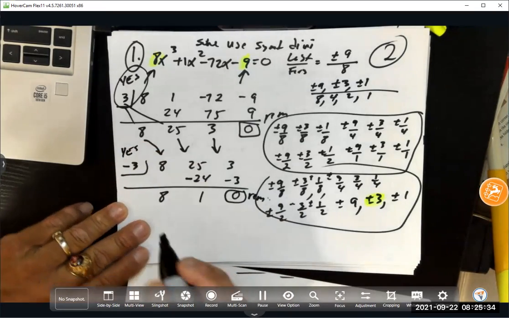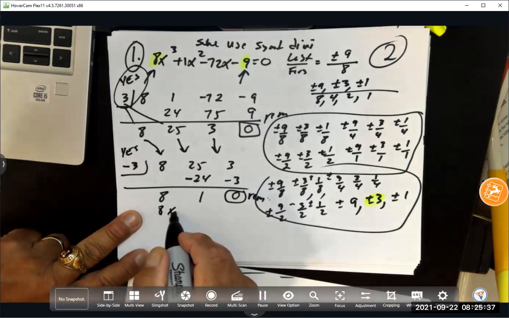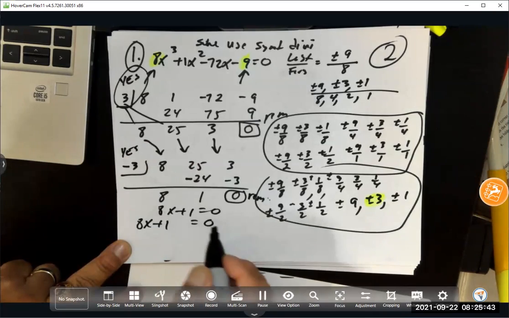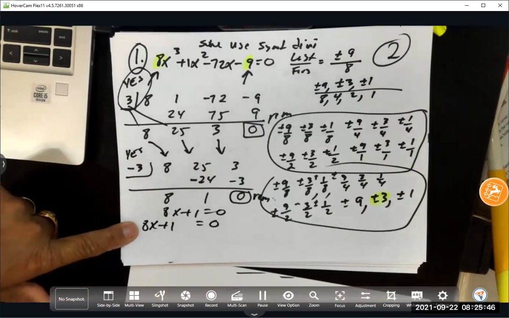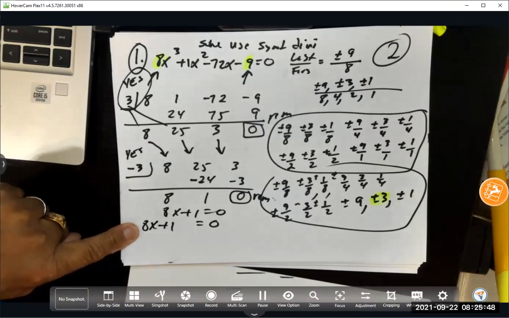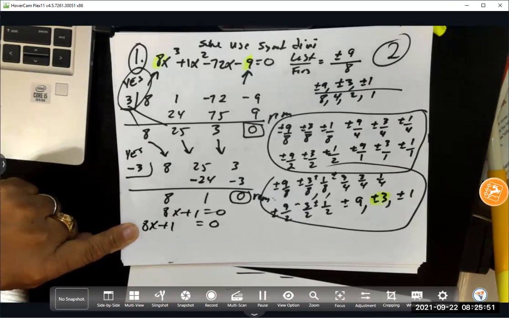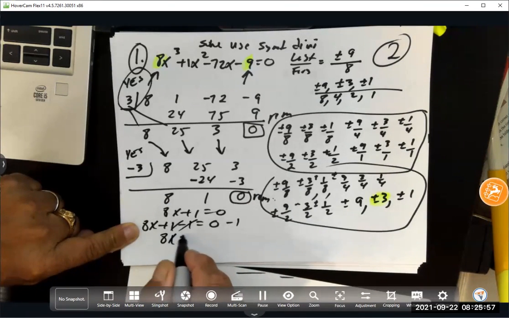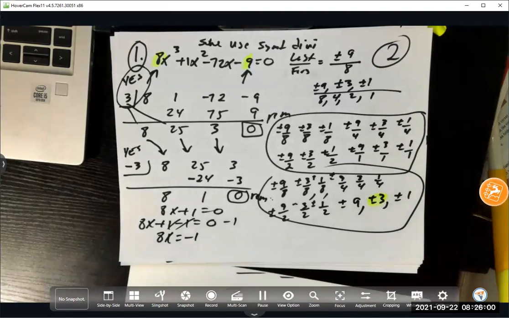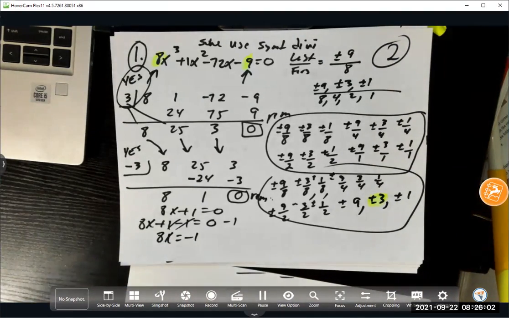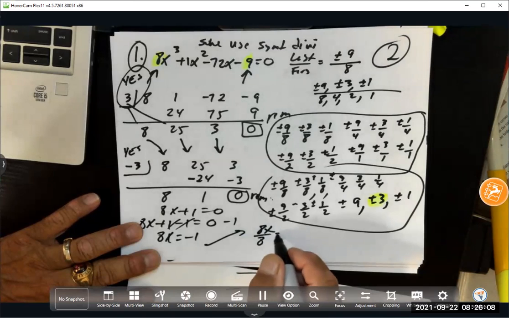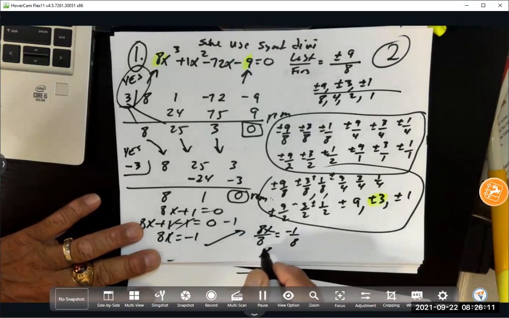And then the last part is left over. I see 8x plus 1 equal to 0. How do I solve 8x plus 1 equal to 0? Do I subtract something from both sides? Minus 1, minus 1. Okay. So now I have 8x equals negative 1. Now what should I do next? Divide by 8. Yes. Divide this side by 8 and divide this one by 8. If I do that, I'm going to have negative 1 over 8. That's another answer right here, right?